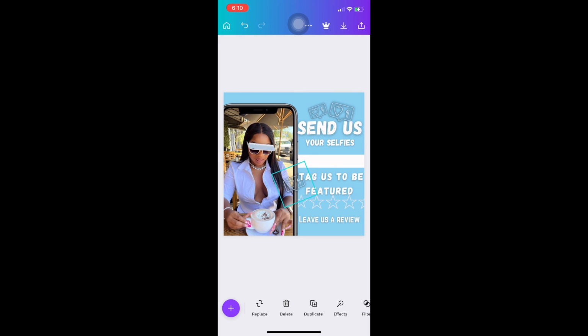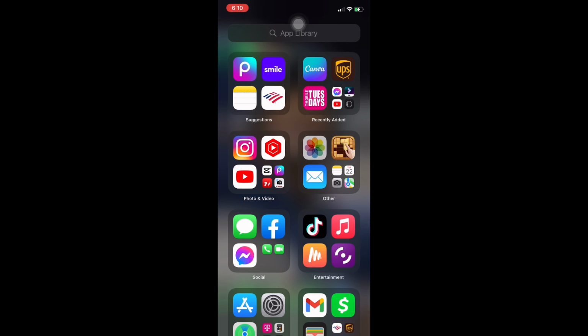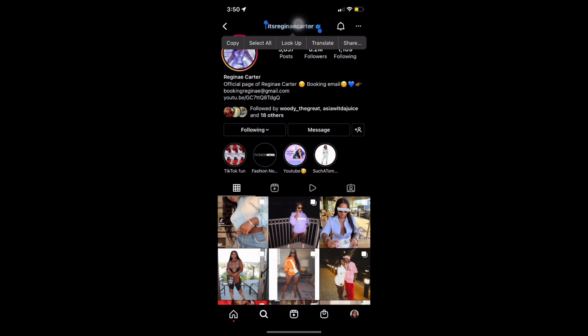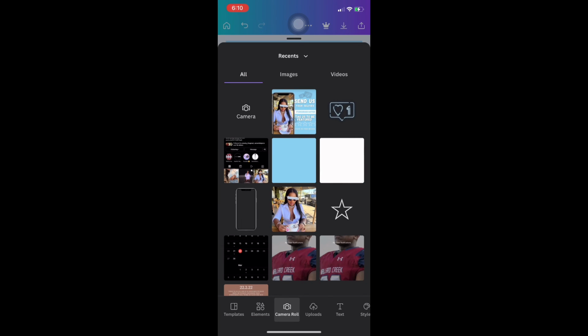First I wanted it right there, so I made it a little smaller, and then I realized, I don't really like that too much. So I clicked on it, and then I moved it all the way down. And now I'm going to the navigate thing so I can navigate it and move it how I want it. And then I went to my photos, I went to her Instagram, and I just clicked the top, held it, copied it, and went back to text.